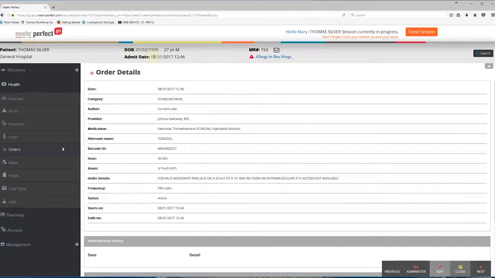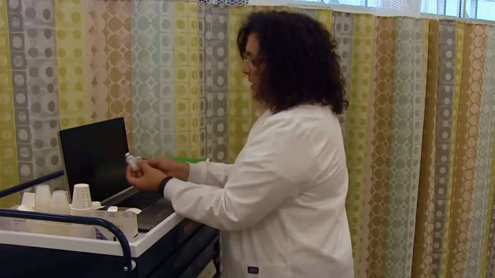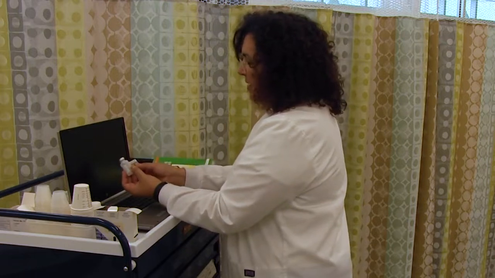I'm doing my first check against the EMAR, and I'm checking on Tom Silver that I have the right drug. The dose I will calculate by the IV push route. It is Q6 hours PRN, and I see that he has not had a dose in the last 6 hours. And so I complete my first check.